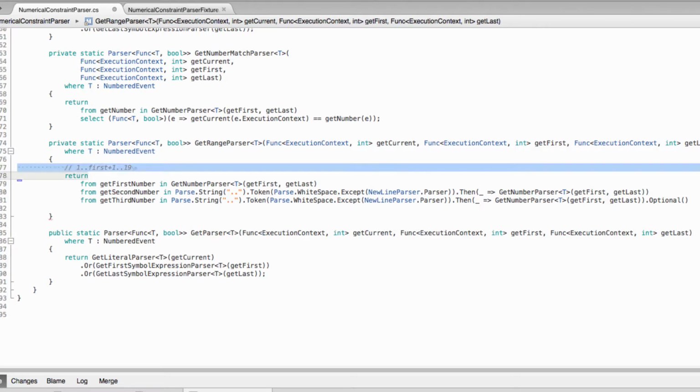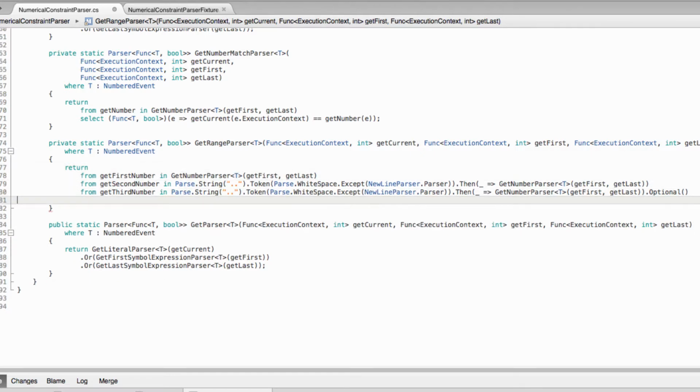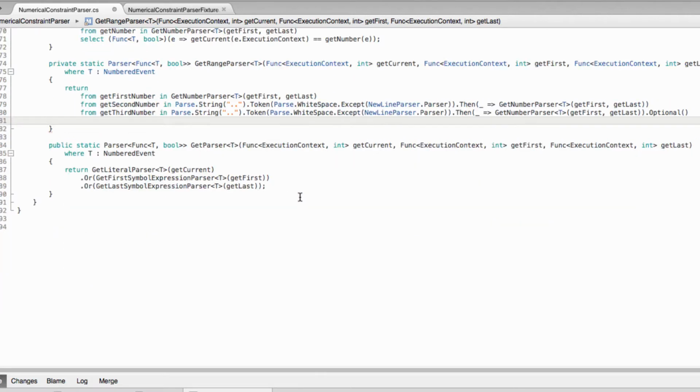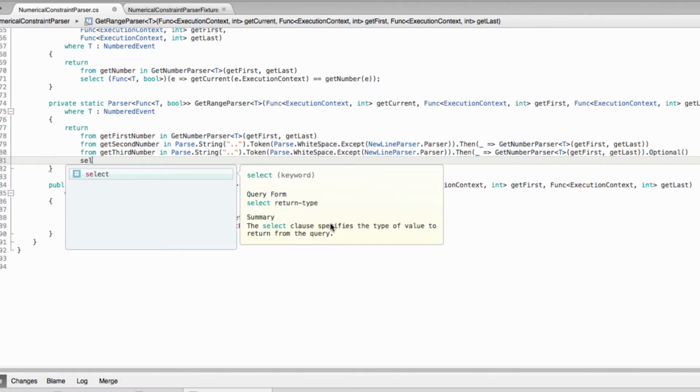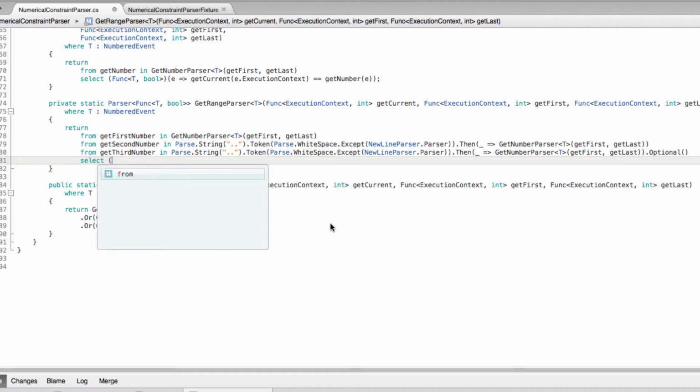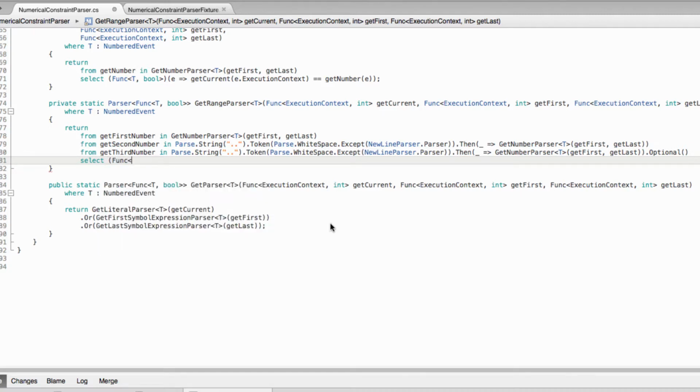So it's a bit odd, but I can't see a way around that easily right now. So now what we're going to need to do is actually loop over those numbers and perform the actual logic of our set parser. So we know we're going to need to select a Func of T, bool.